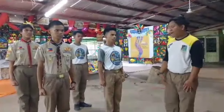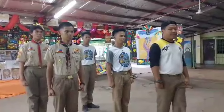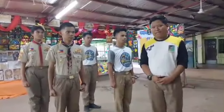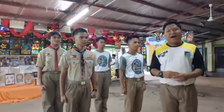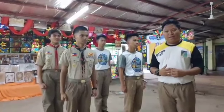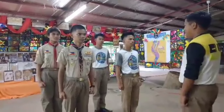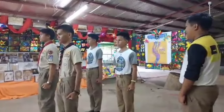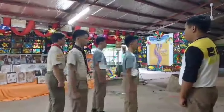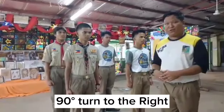Remember, dapat ang imong lawas o ang imong ulo nagdungan o switch to left. Remember it well because this also applies to right face. Atong isunod ang right face. This also has the same principle with the left face. Okay, let's observe. Attention! Right face! Right face! Right face. The definition of right face is turn to 90 degrees to your right.